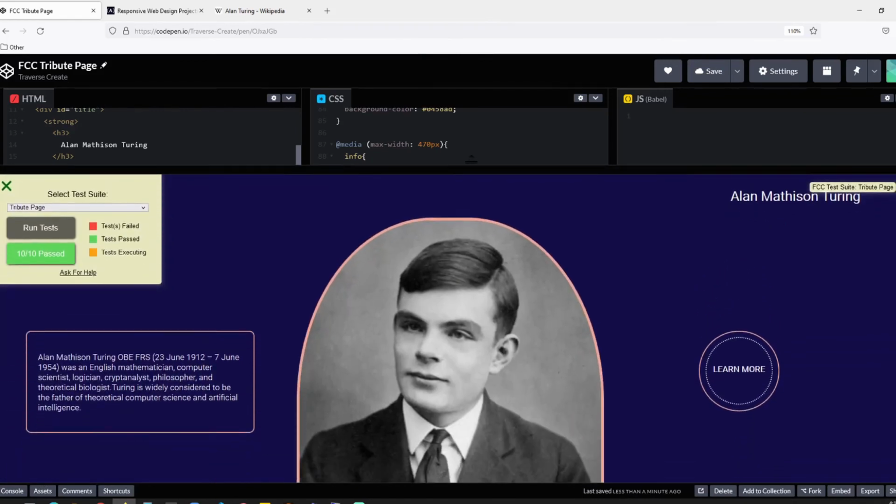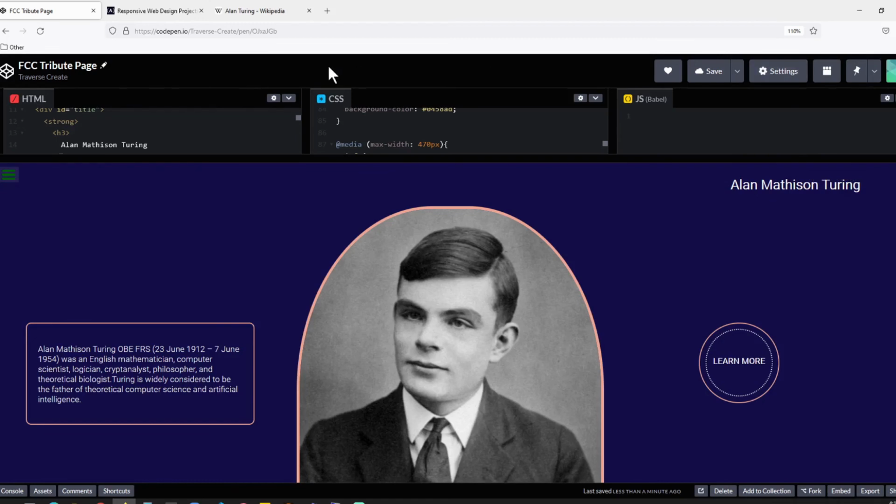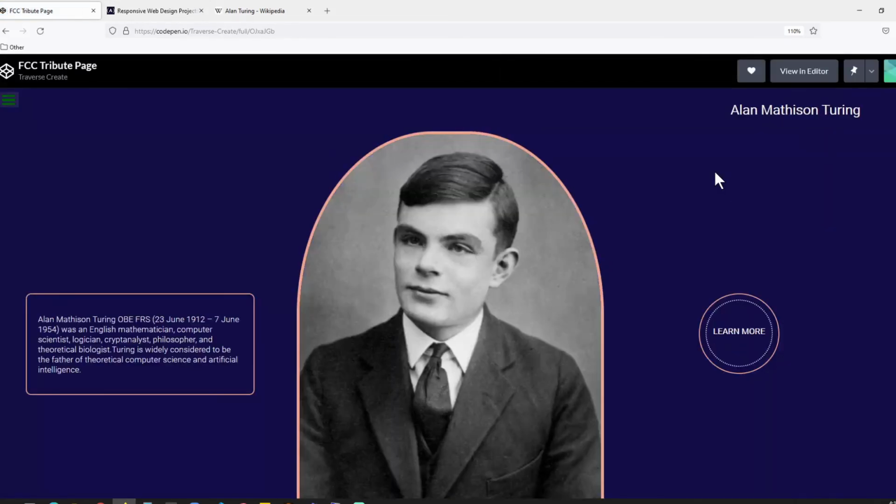All right, so look at this. It's 10 out of 10. All your test cases are passed. Test cases or user stories are passed. This is exactly what FCC wanted. And you can paste this into your project or into your resume that you worked on this, to have the final look on the full page view. Perfect. It looks something simple.